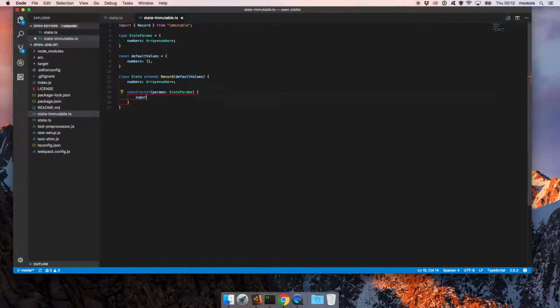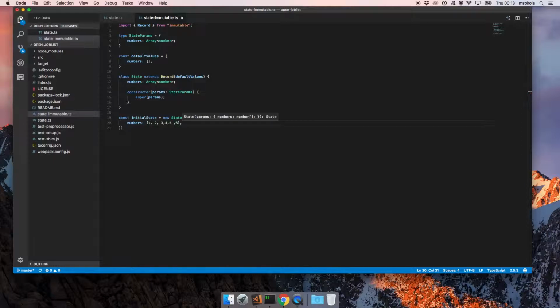It's for params, right? Now we have the base state class. So now we can actually define our initial state. So new state and just an array of numbers, as before, numbers from 1 to 6.